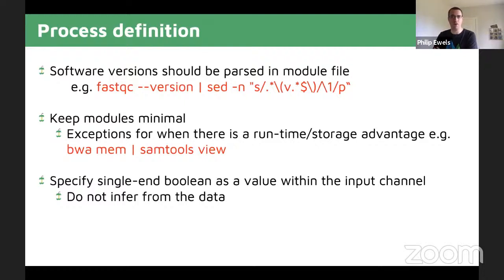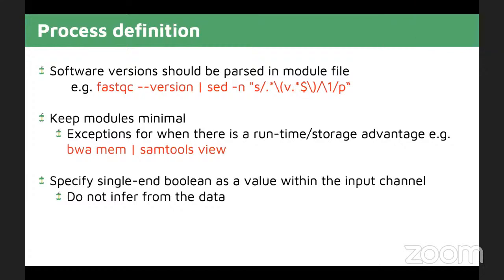It should be one module per subcommand. SAM tools has multiple subfolders, one for view, one for index, and so on, to keep them minimal. We can organize the directory structure so that there's just SAM tools and then all the subfolders there. That's no problem, so that we keep things organized. Does that answer the question? I hope that answers the question, Maxim.